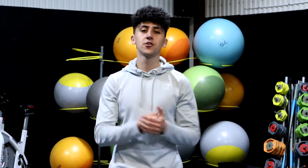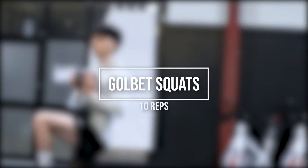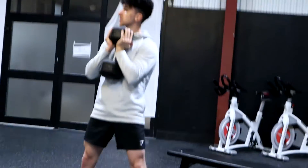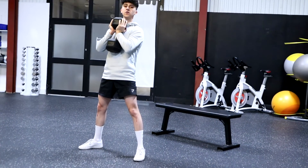It's going really good so far. We only have two more exercises left and the next one is going to be some goblet squats. For the goblet squats, I'm going to be grabbing a heavier dumbbell and then we're going to hold the dumbbell right here to our chest. We're going to stand a little bit wide with our legs, go all the way down and then push all the way back up. Let's try and go for 10 reps.